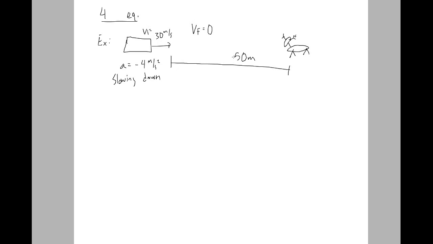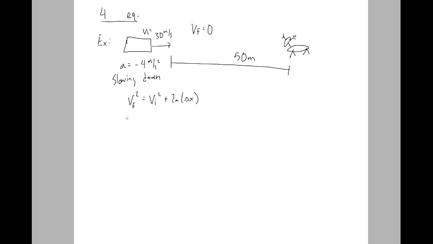To figure out the distance it takes the car to stop, in other words, to see if the car is going to hit the deer, I need to figure out what my delta x is for this car. If I don't know time, I use the equation that does not involve time: V final squared equals V initial squared plus 2a times delta x. I'm using x because I'm doing east-west. If I were going up and down, I would swap that out for delta y.